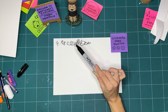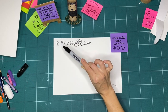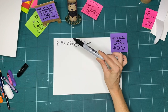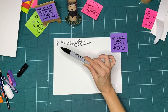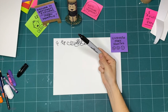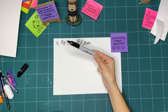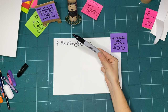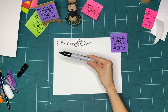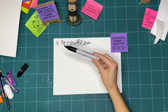So before, when we were thinking about practicing respect, we were talking about checking in with ourselves. How do you feel today? If you feel happy, how do you draw a happy mark? How do you draw a happy mark with how you're holding on to your pen right now? If you're feeling grumpy, or hungry, or sad, or excited, or nervous, however you're feeling, can you draw that? What does it look like? Let's take a second and see what that could look like.